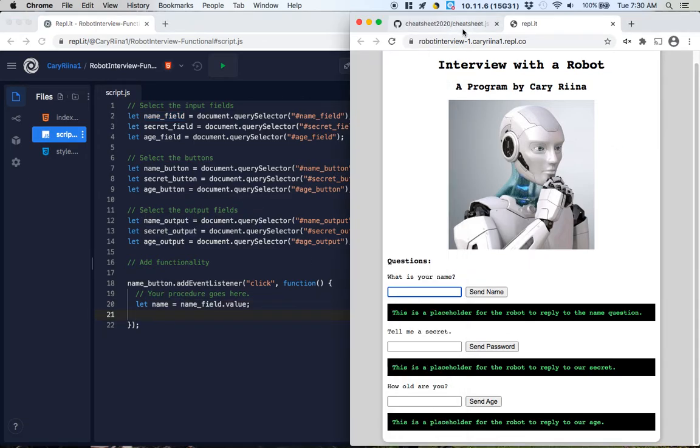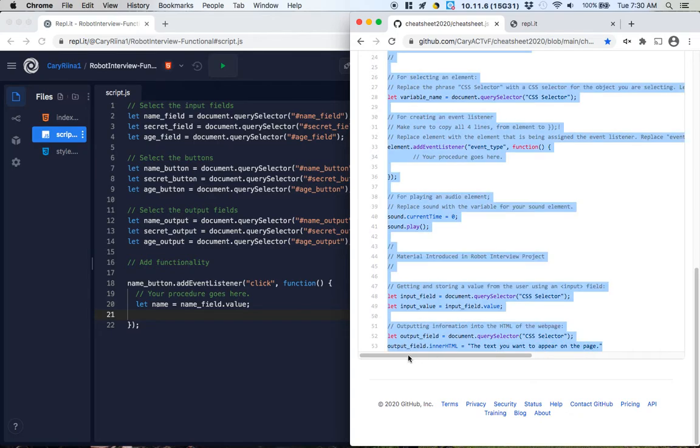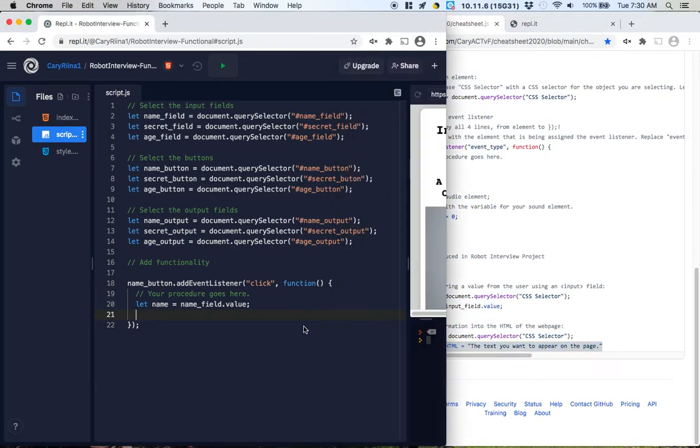And I put this in the cheat sheet. So similar to what we said before, in order to output something, you need to have it selected. We already have it selected. And then what we need to do is we need to use this line of code right here in order to make the text appear there. So the output field that we want to output here is actually name output. So we're going to change that here to name output.